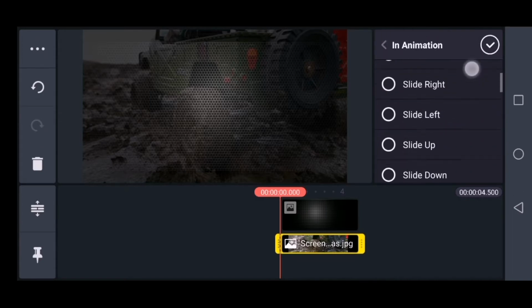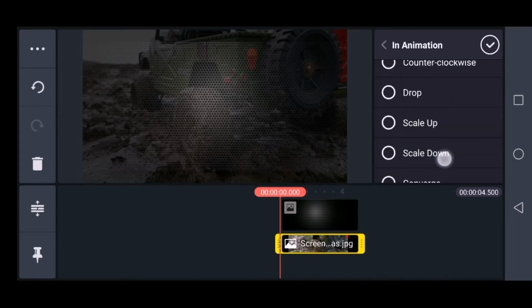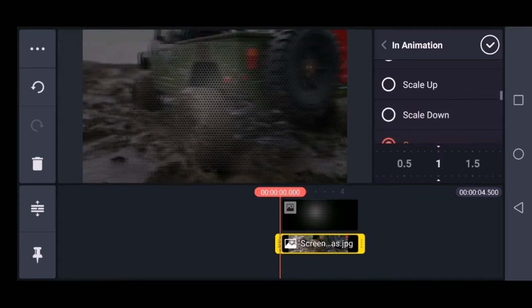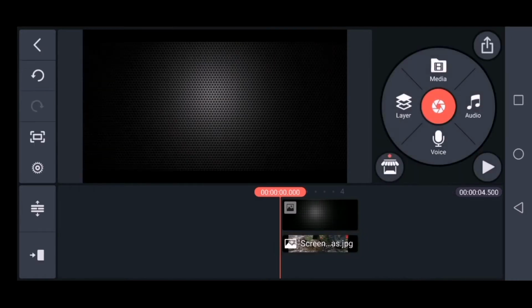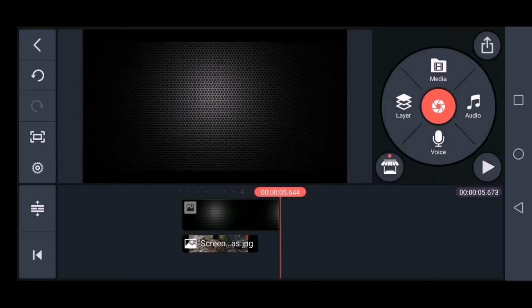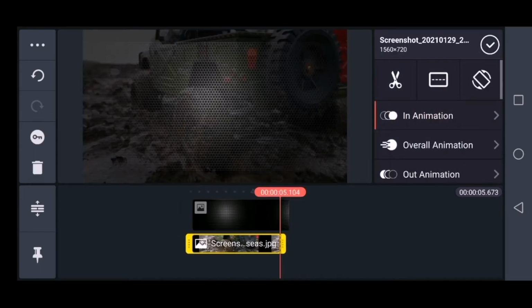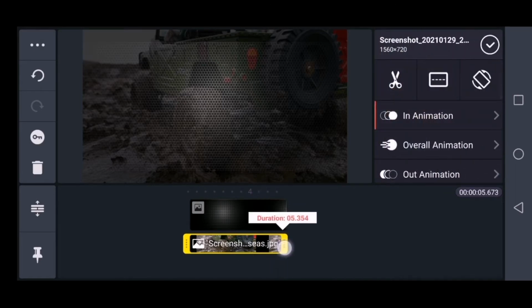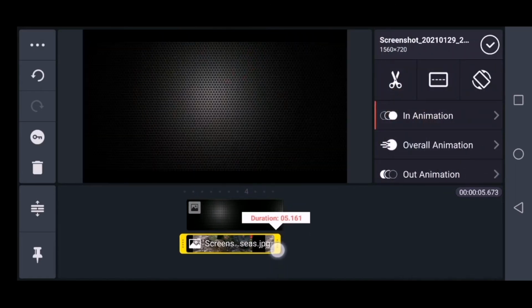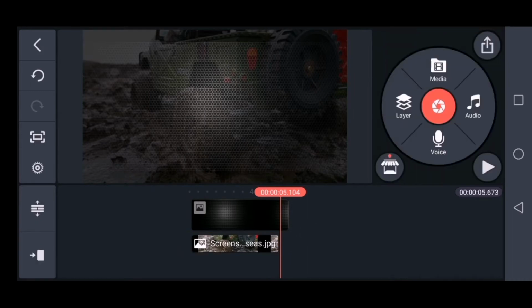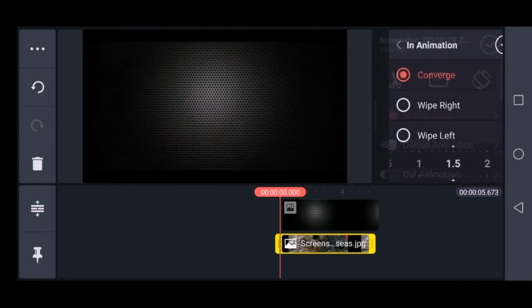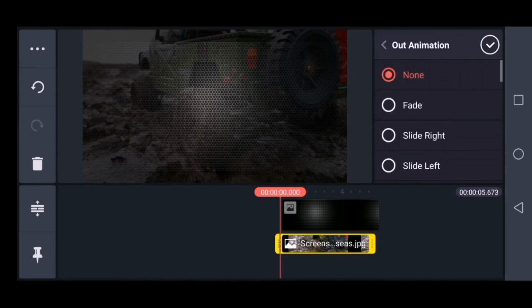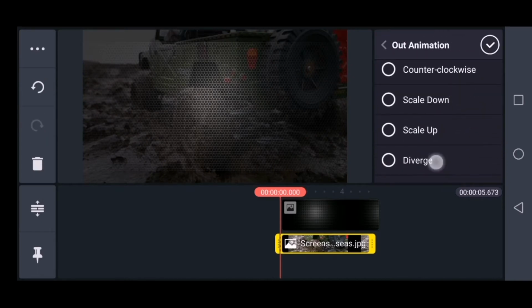So in animation here, we do want an animation, of course we do. We could have a converge, couldn't we? And we're setting our time here, you see. The longer we have in this intro, you don't want to make your intro more than about 5 to 8 seconds, really. You'll be amazed how quickly they get bored. Right, so you want to indent this file at the end here, slightly, and I'll explain why in a moment. Right, so let's get our in animation sorted. We're converging in. We need to get our out animation sorted as well, don't we?